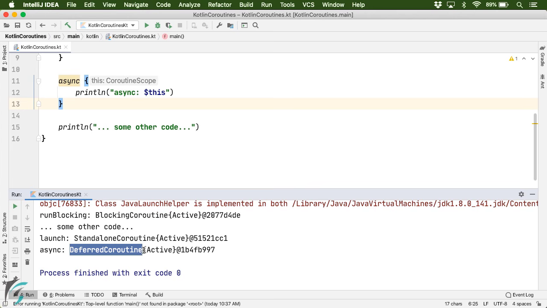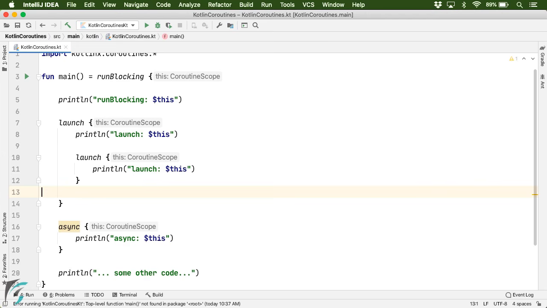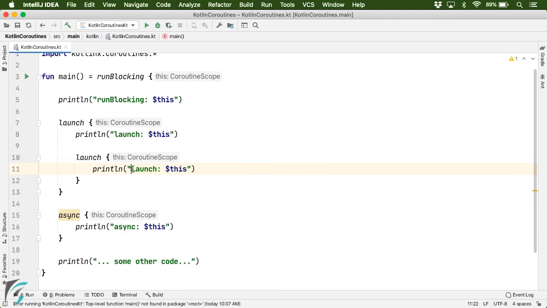So basically the CoroutineScope represents what kind of coroutine you have created. Quite simple, isn't it? Now, what about the CoroutineScope of the child coroutine? So here within this launch coroutine, if you add a child coroutine like this and call it child launch, run the program and let's see what happens.